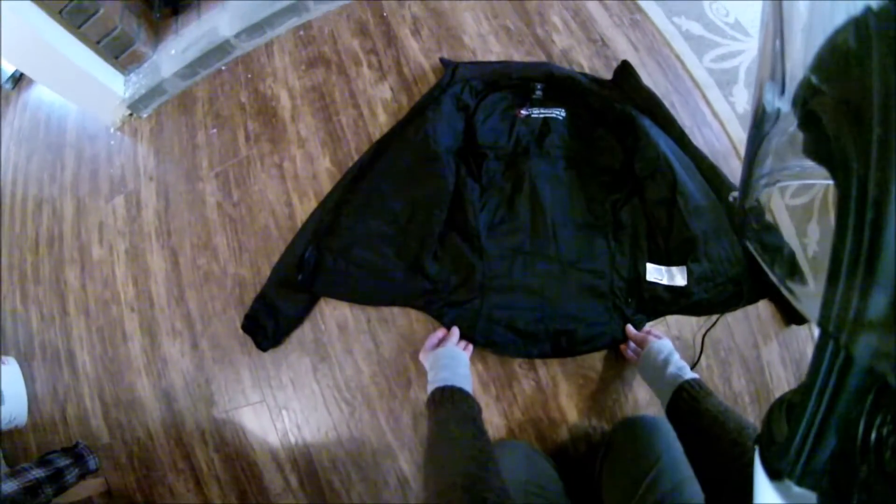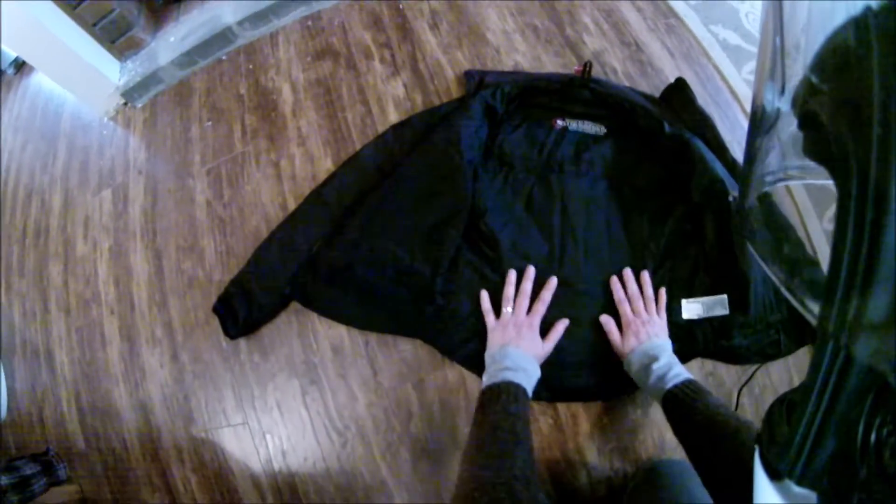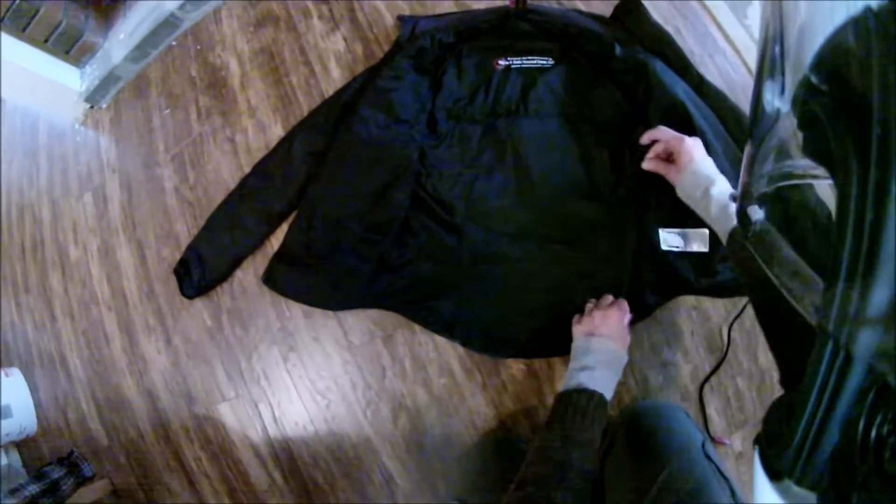Here is the inside of the jacket. I've been wearing it for about a year and I wear it quite a bit, and it still looks pretty much like brand new inside - all the seams and everything are still in really excellent condition. It's got a little tab so you can hang it up. You can actually feel some of the heated wires through here, but once you have it on it's pretty comfortable. There are a few spots where the wires bunch up a tiny bit, mostly in the back shoulders, but you can just reposition the wires a little bit when you put it on.